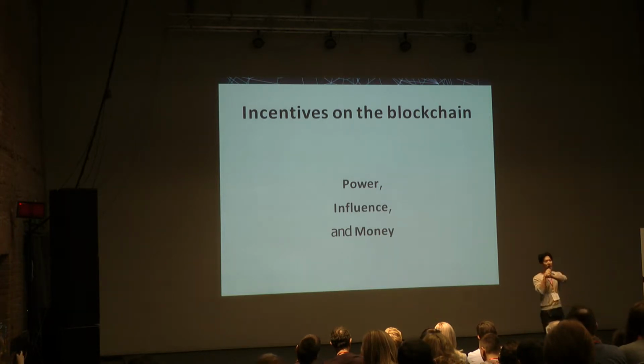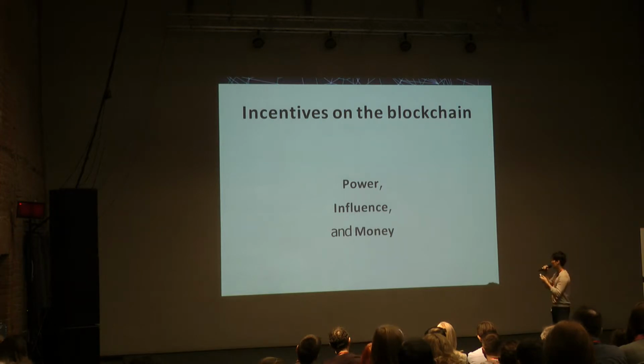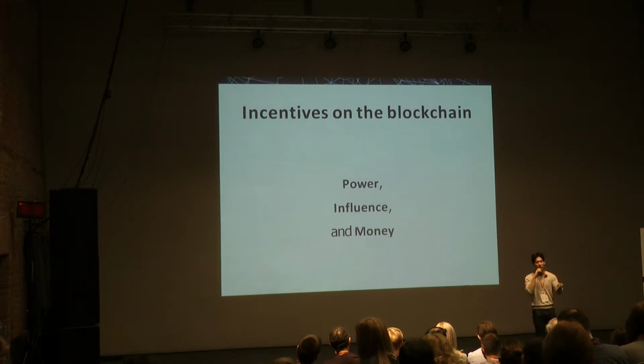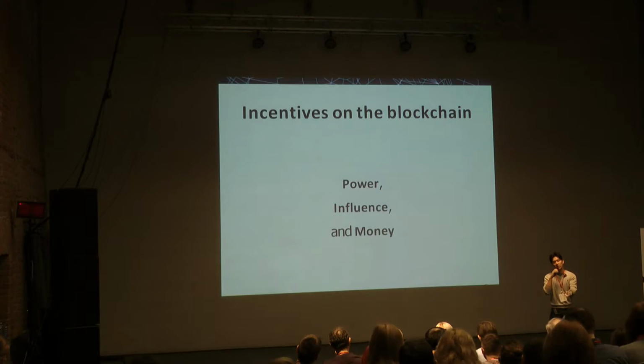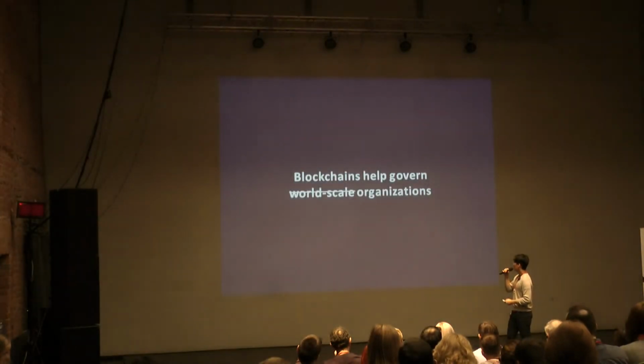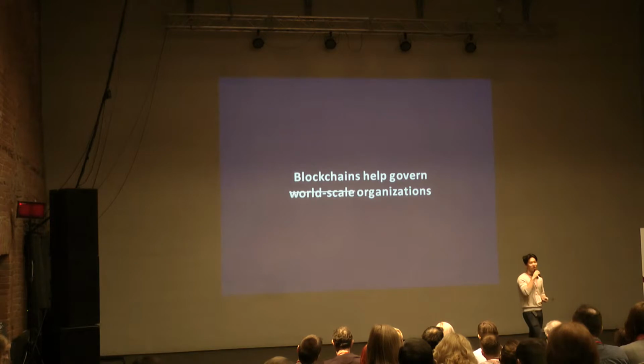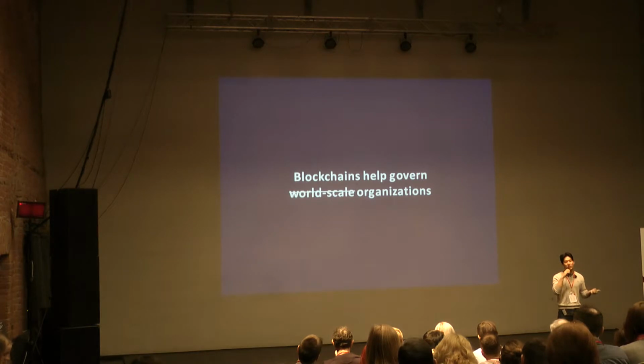A token basically, if we have a list of everyone across the globe or everyone in an organization, Alice, Bob, Charlie, we'll say those are the 3 people in an organization. Essentially we can say that Alice has this much influence, right? She has 5 other people outside of the organization who follow her, and they'll delegate their votes to her, right? And we just have a registry of who has what power, or who has what influence. And so, hopefully, I've talked about how things can be governed at a very, very high level. It's using these 3 incentives and putting them on the blockchain, right?